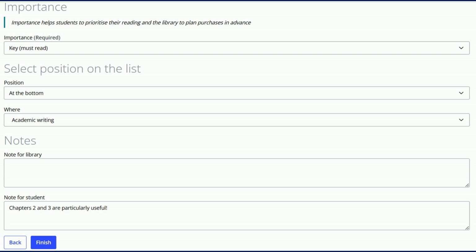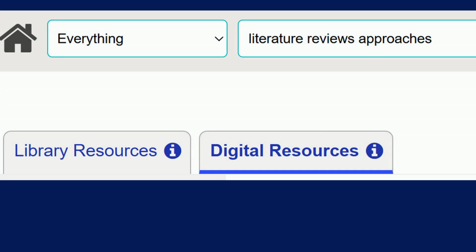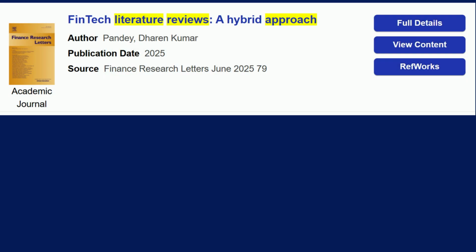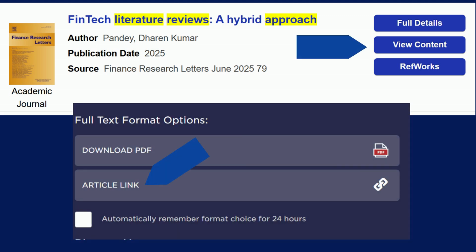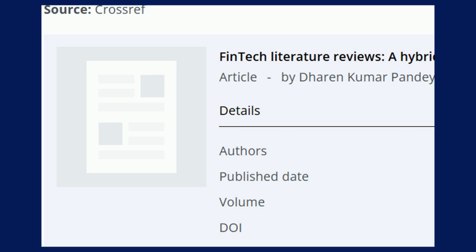Adding journal articles from LibrarySearch works in much the same way. This time, because I'm searching for a journal article, I've switched the results to digital resources on LibrarySearch. If possible, go to the page where the article can be downloaded from by following the View Content links. We find that for articles this works better than trying to bookmark the PDF or using the LibrarySearch record. Click on the Talis bookmarking extension and follow the same steps just as you did for books. It's worth checking that it's recognised the type of resource you're adding, a journal article. This can help students with knowing how to reference the resource.